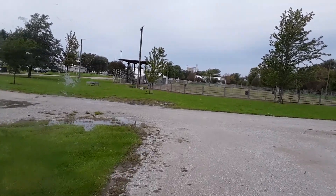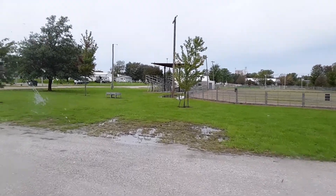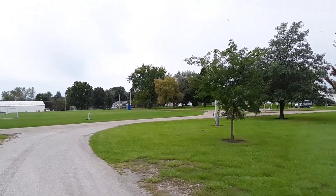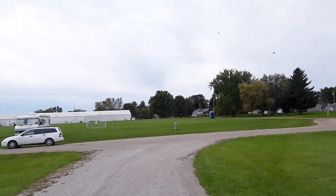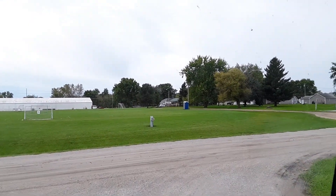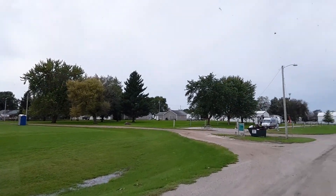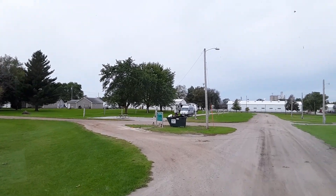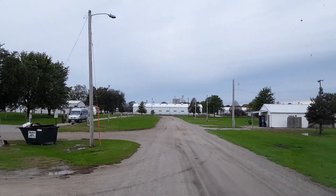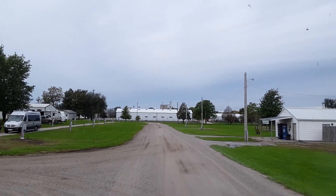I teach with VIPKID, which means I have to have a good hotspot on my phone to do that, and I was able to do that fine here. Verizon gets very good service both cellular and with their hotspot. There are areas in Boone where I seem to not get a signal, so it's sometimes yes, sometimes no, but this spot seems to be good.